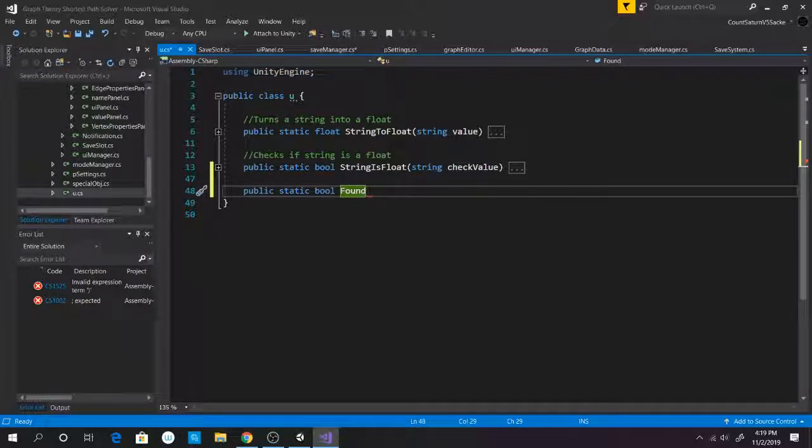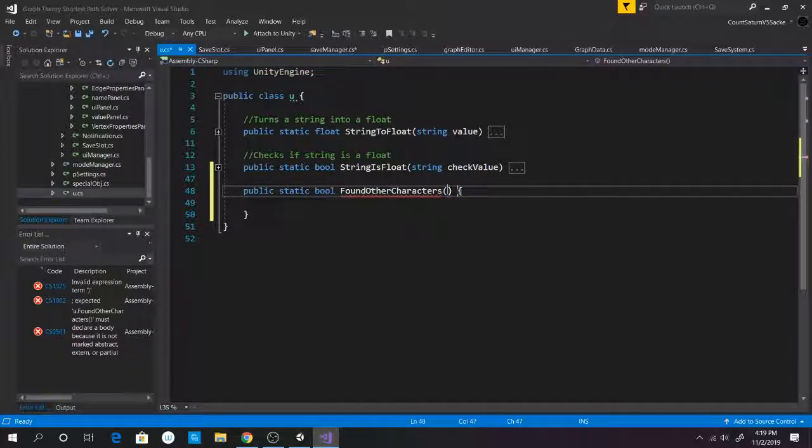If something is not allowed, but I don't want to use not allowed. What is the word? Found other characters. I guess that's what I can say.